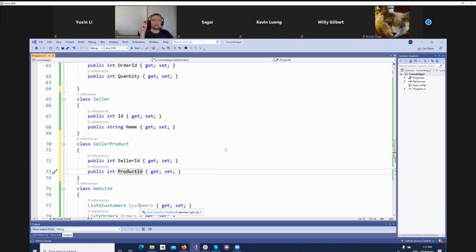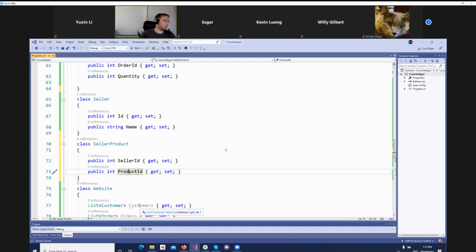One seller will sell it for $100, and another seller will sell it for $90. Also the quantity, but this will make it way harder than what we want for this example. It will be really complicated.